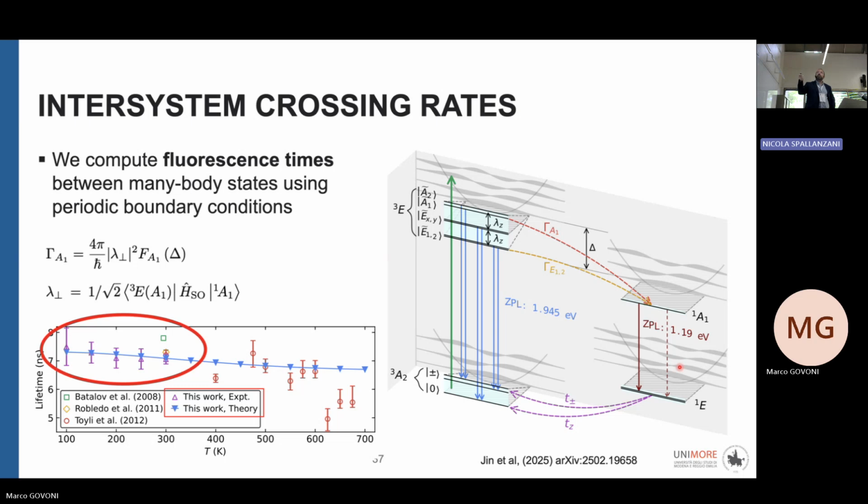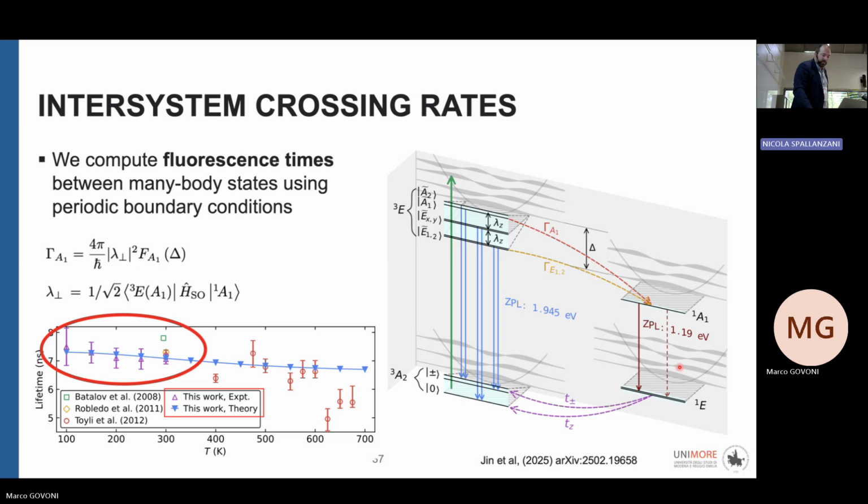And more recently, we are using the many-body states to set up a Fermi golden rule approach to describe the rate for intersystem crossing to appear. So to switch from a triplet state to a singlet state, so to change the spin. This is an important quantity that is needed in order to use the defects for quantum information science. And here we have a comparison between theory, the blue line, and the experiment performed at Argonne National Lab. They are on top of each other in this region, and here there's a mass, and we have to figure out what this mass means.